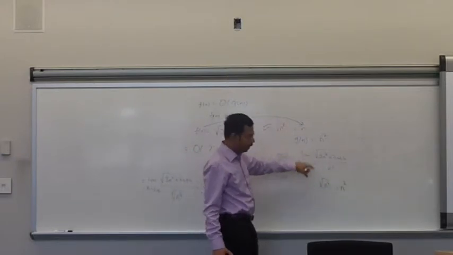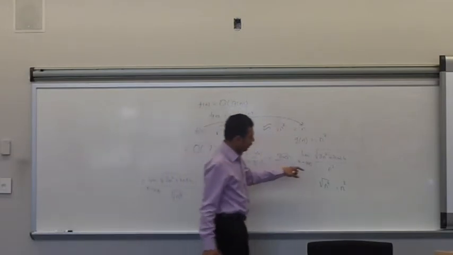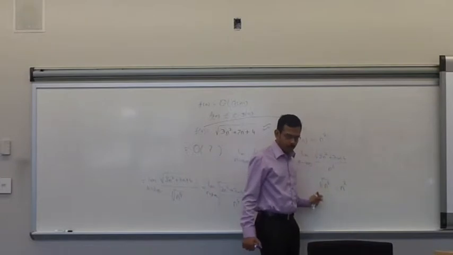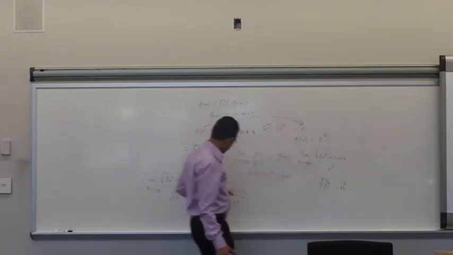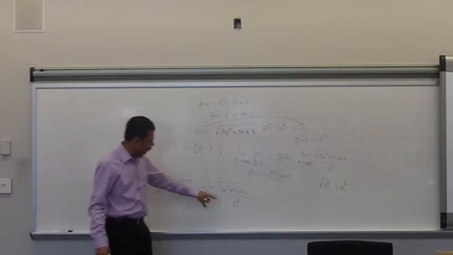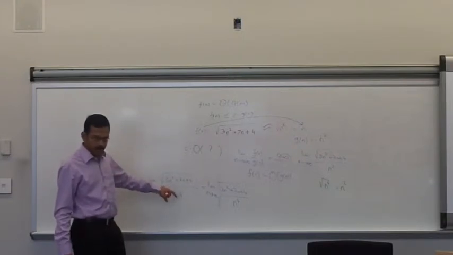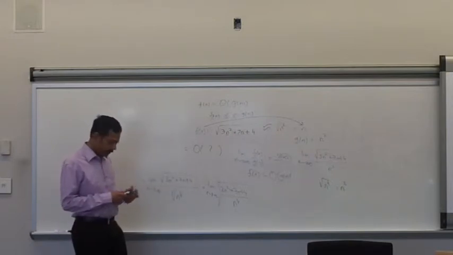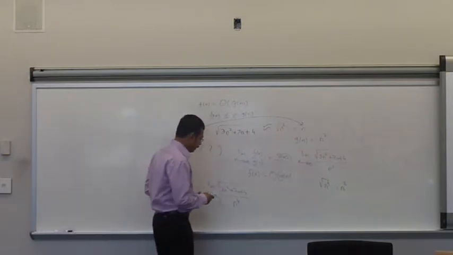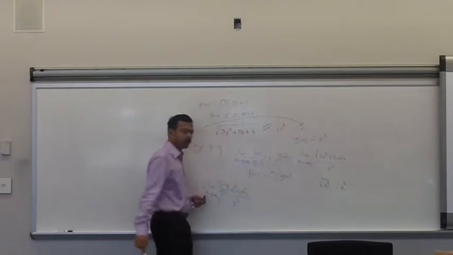And now to simplify this, I'm writing n squared as the square root of n to the power 4. Then I take the whole thing as one square root, because we have a square root in both the numerator and the denominator. Now I can take the n to the power 4 inside. I'm going to simplify this now. So how am I going to simplify this? We have n squared, so I'm going to divide each of these terms by n to the power 4.